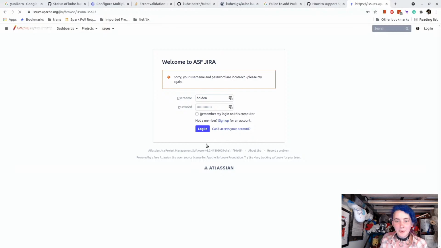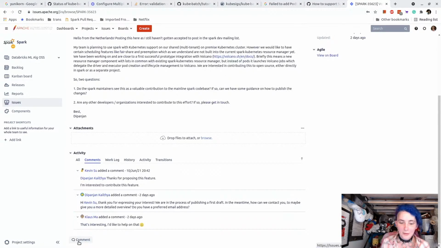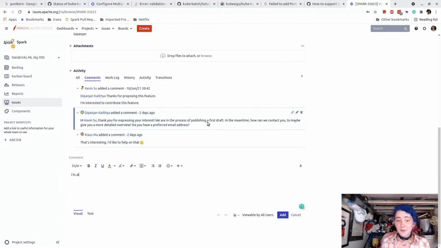Ah, this is cool. There are other people trying to do the same work, and I am lazy. Yeah. I'm also interested in this. I sent a message to the dev list. When did I send the message to the dev list? Oh. Yeah, back on June 17th, about this. Or more specifically, adding support for batch schedulers in general.